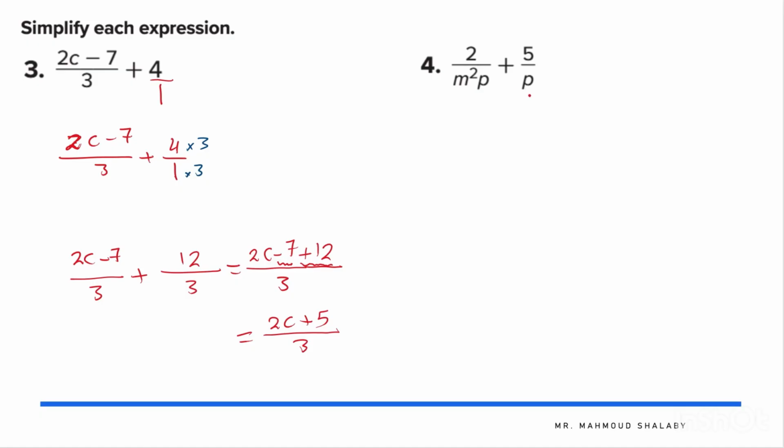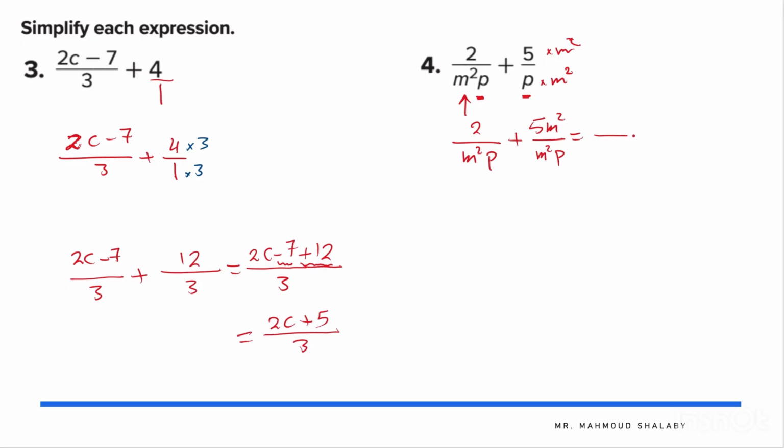sorry guys, as we can see, if you remember, if I have a common factor like p and p, I will not multiply by it, I just need the odd ones. For example, here I have m squared, it's not there, so I will multiply here by m squared to make it similar. So I will multiply here by m squared, which means this one will not change. So it will remain 2, and here it will be 5 multiplied by m squared is 5m squared. p multiplied by m squared is m squared p, as it is.